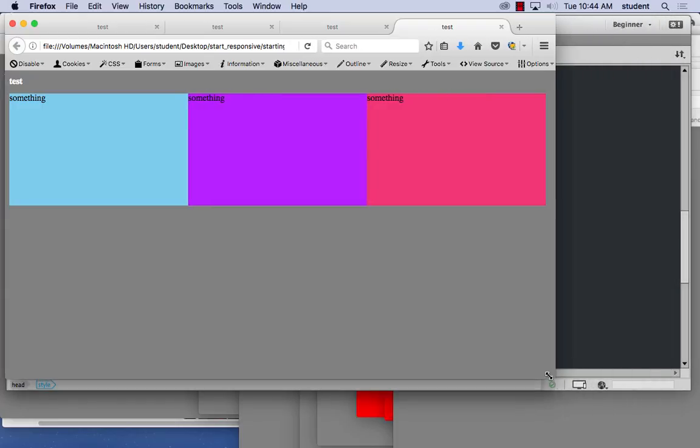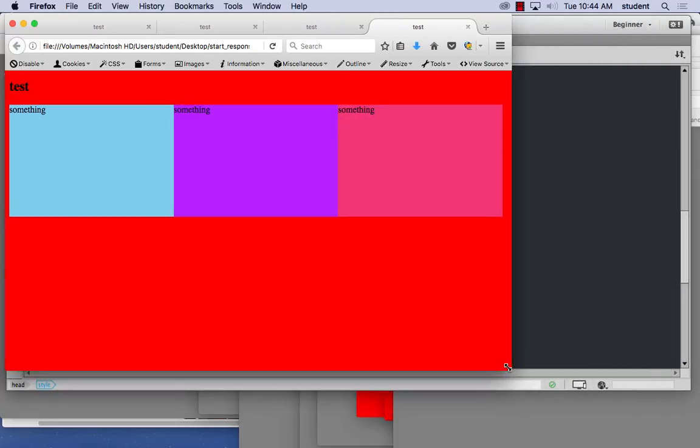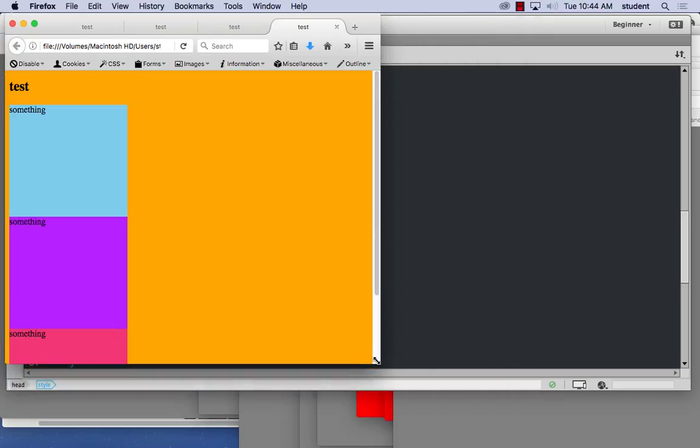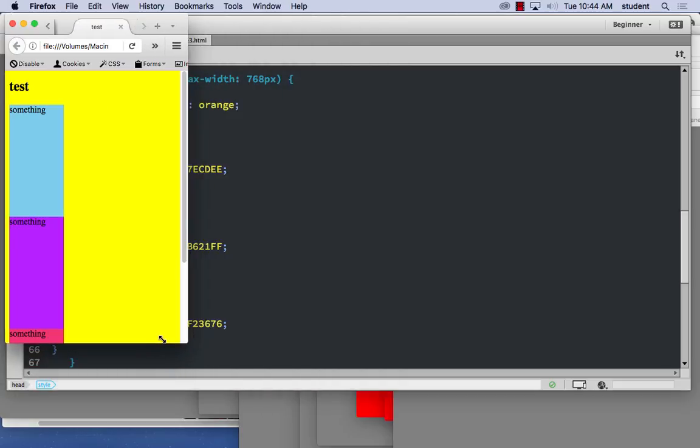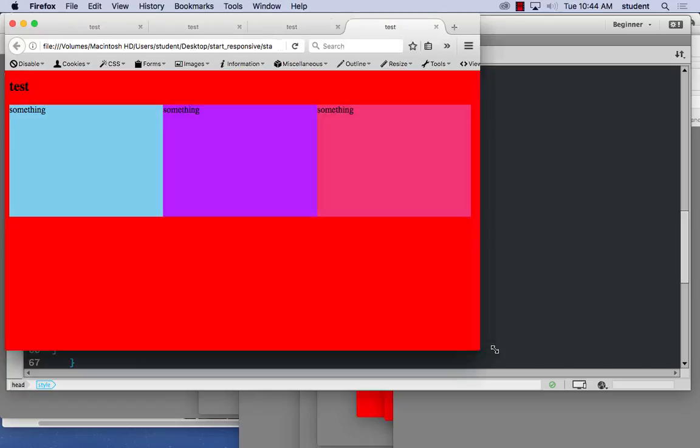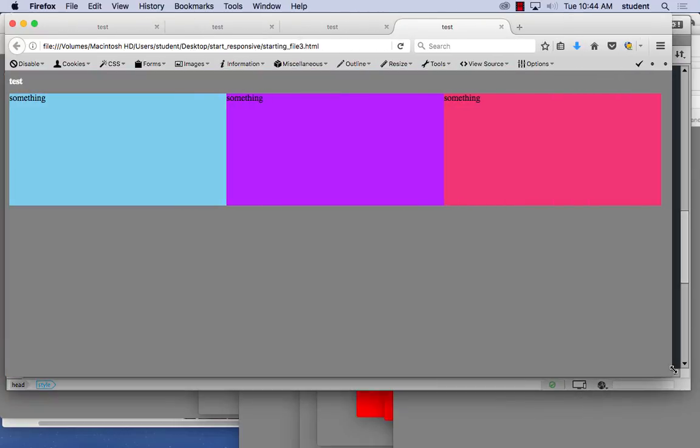This would, I would assume, is probably desktop. But once you get down to iPad, you want to change it and stack them on top. And then you would change the size of the boxes so that they look accordingly. And then, of course, you can even go down to cell phone as well and adjust it a little bit more. So usually what we would have is at least 3, I would say, media queries. One for the desktop, iPad, and cell phone. That's the traditional way of doing it.